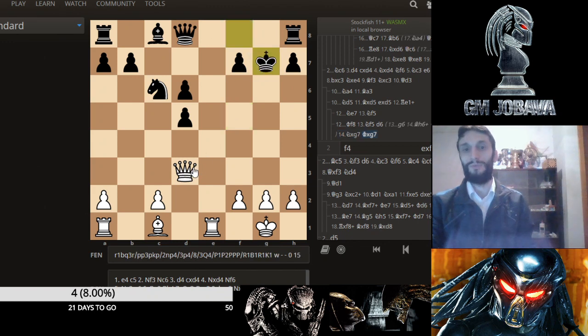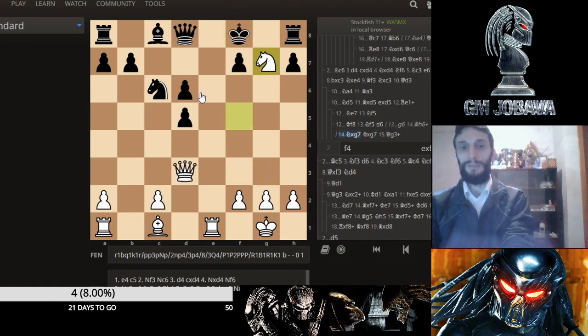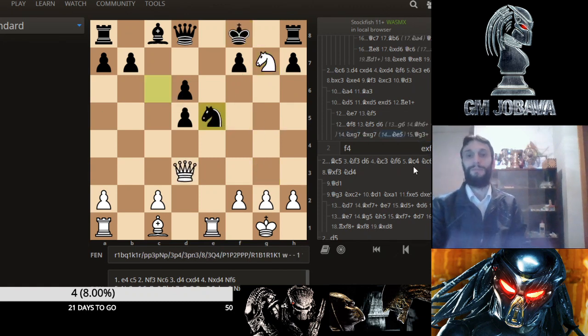King g7 loses after queen g3. King f8 is mate in 1. King f6 is mate in 1. But knight e5 can be played. What do you do?